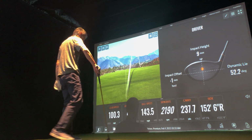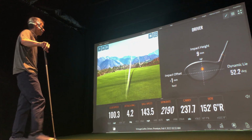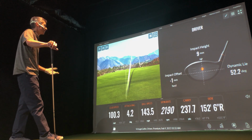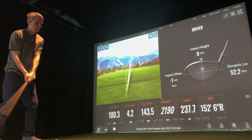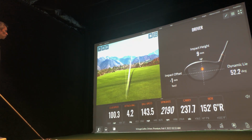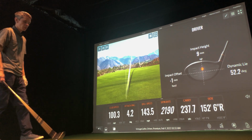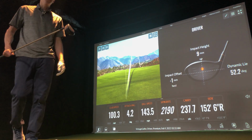With the modern drivers I hit, my best shots are going about 260. So it's only like 20 yards short of that with an okay hit. Spin rate was fine. Yeah, everything was fine on that. Let me know your thoughts, memories. Yonex A.D.X 200, the carbon era is here.